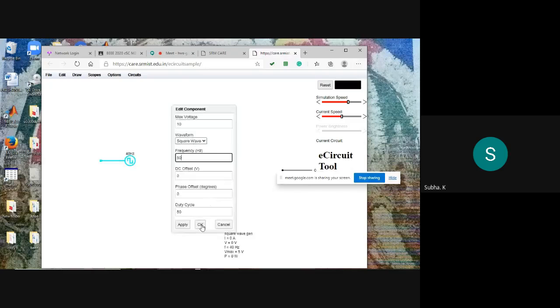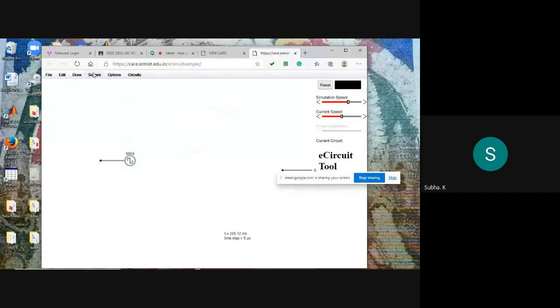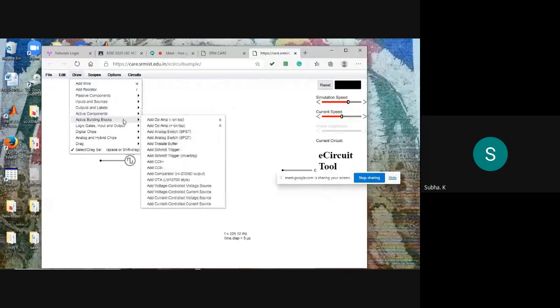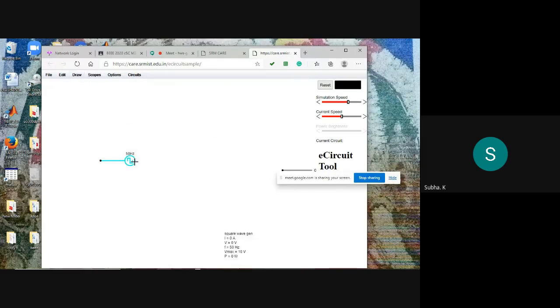Then I need one switch. So check where I'm having a switch. I think I can use one analog switch.